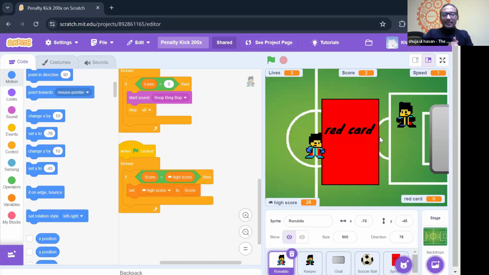Okay, so Khizer, that's where we're going to end our session for today. This was a really good presentation. You explained everything really well. You knew how to move the character, where the high score code was, and how the cloning part was working. And you had your instructions as well over there. So this was pretty amazing.